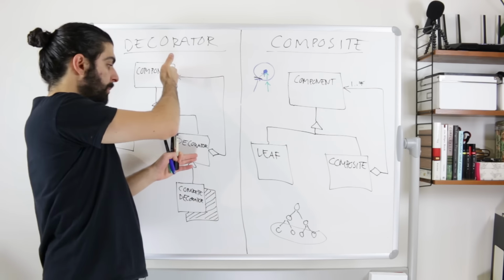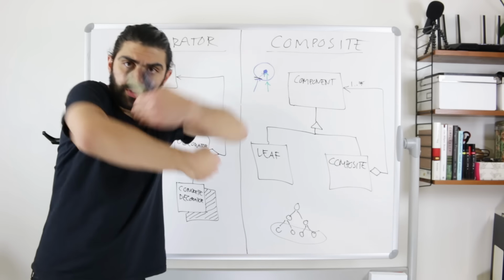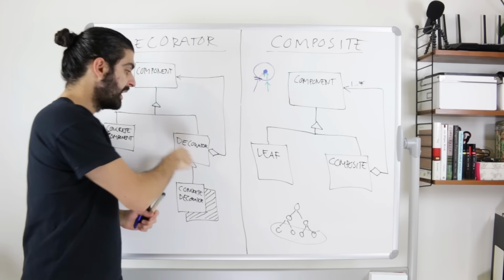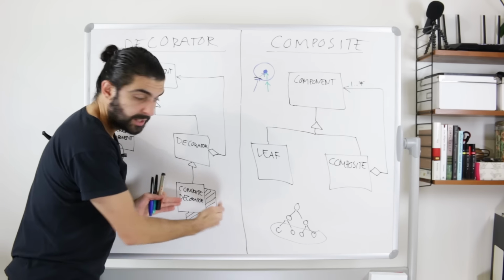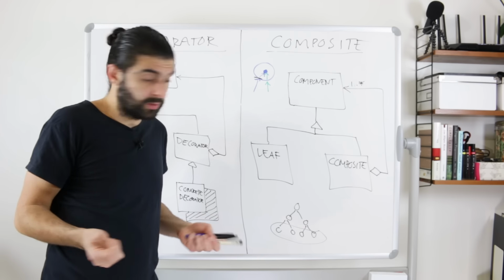So it accepts a component that could be another decorator or could be a concrete component. And so the thing that it's wrapping, taking that and assigning it to an instance variable within the decorator, that's a responsibility for a decorator so that we won't have to do it in every concrete decorator. But again, that could have been done in the concrete decorator.